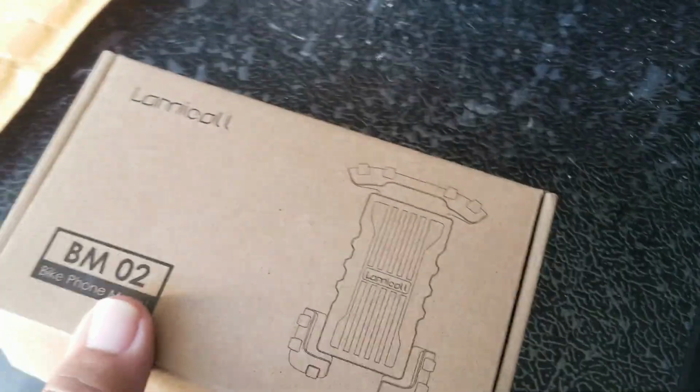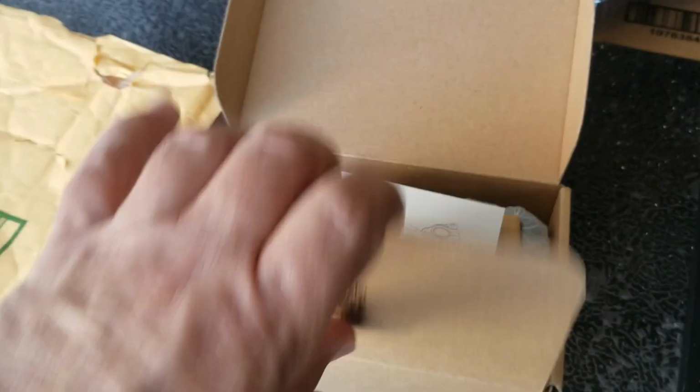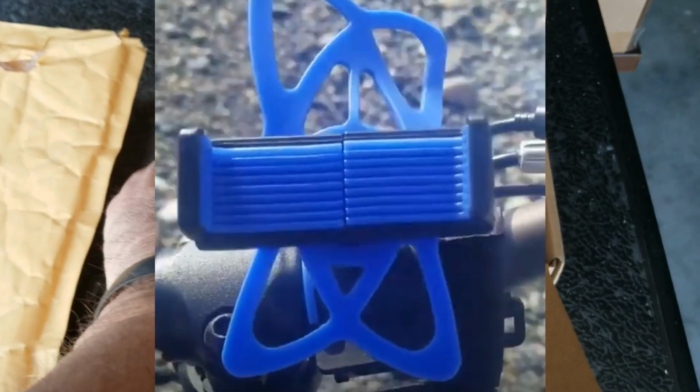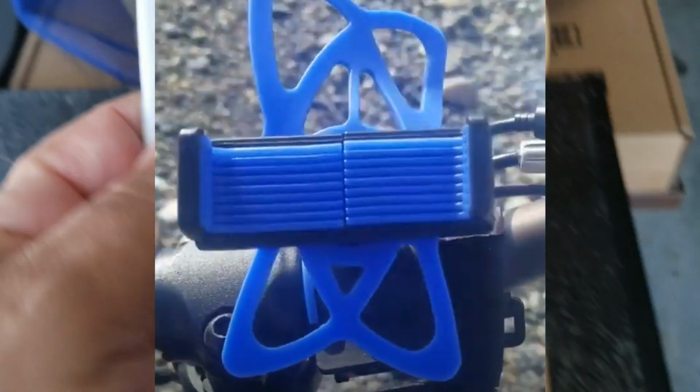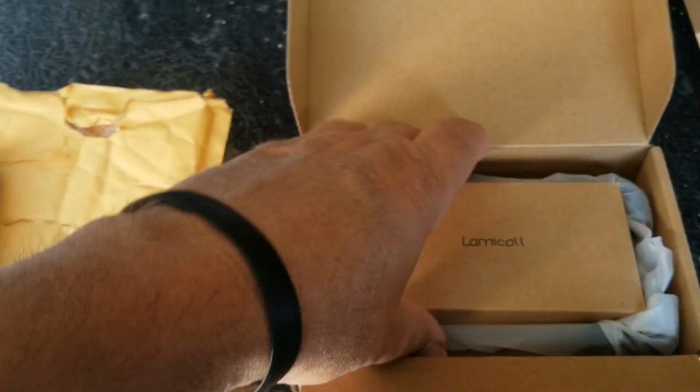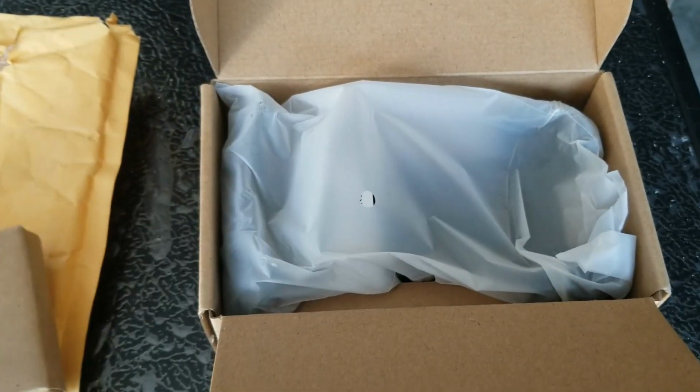Good timing, I'll tell you that right now. I have one on my other bike, but I don't even use it that much because it's not very secure. So let's check this one out. The BM02 LamiCall. Nice little packaging area here.